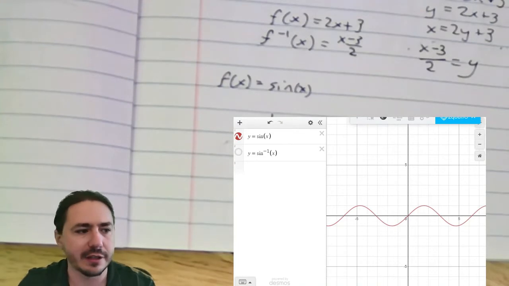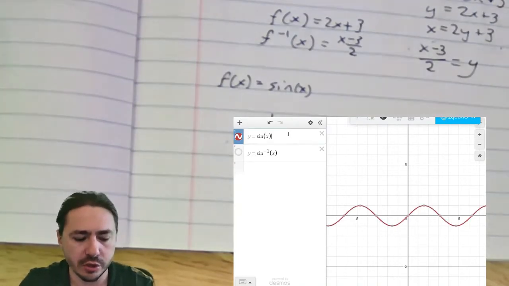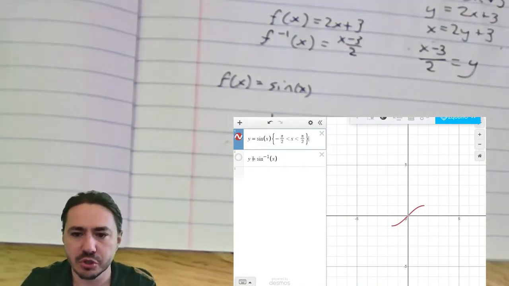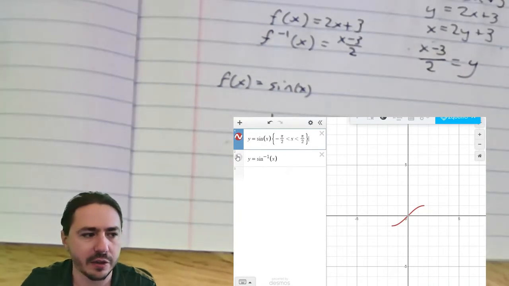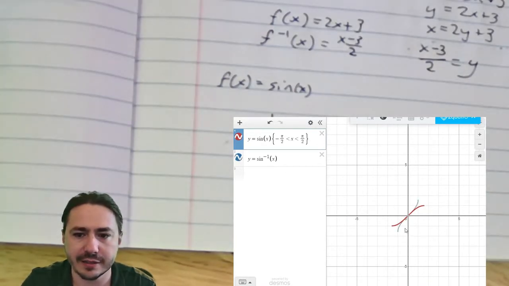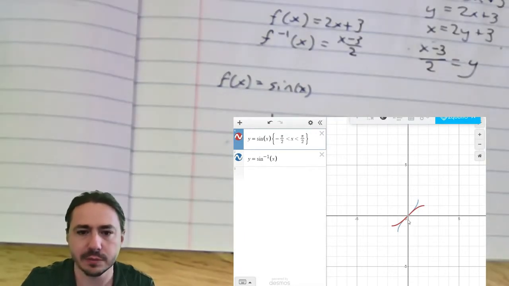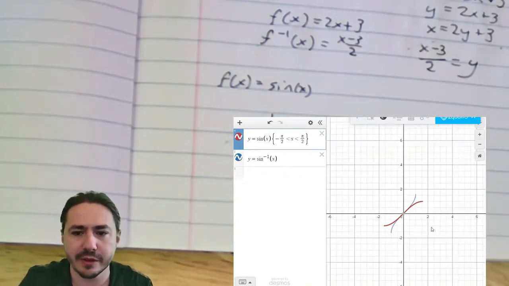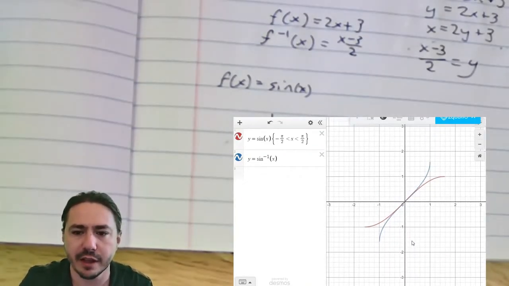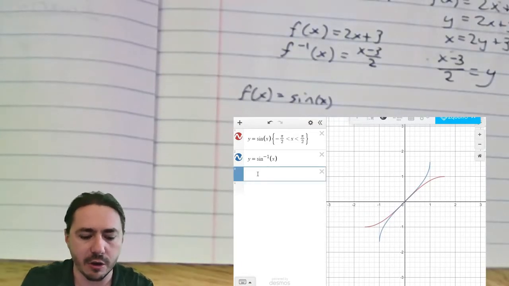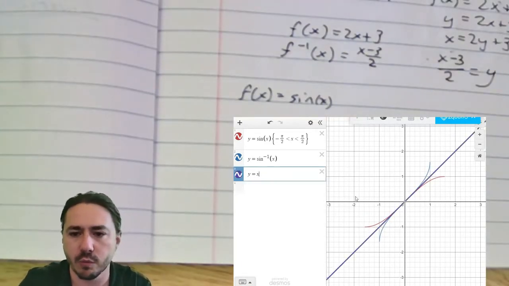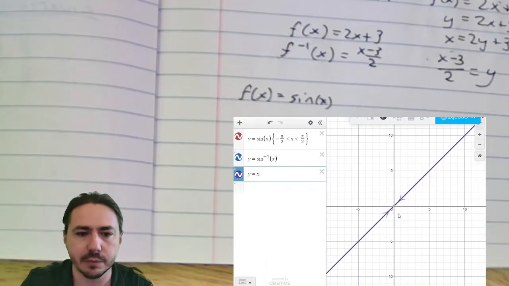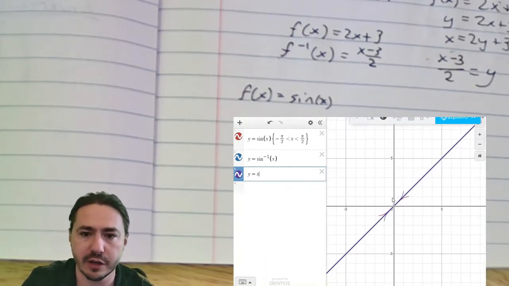So in order for the inverse to be a function, we do need to restrict that domain so that when I invert it and get something like this, now you can see that curve can be a function. There's no input that has multiple outputs. So anyway, the point I'm trying to make here is that when you look at this graph closely, you'll see that they are reflections over the curve y equals x. And this is going to be true for all inverse functions.